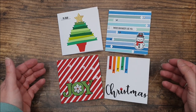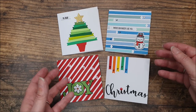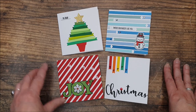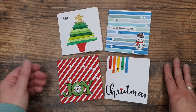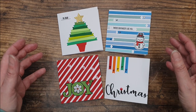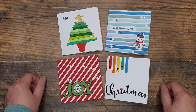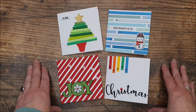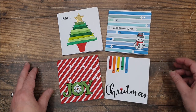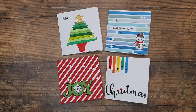I would suggest that if you've got this set of dies, when you're making other projects, we all have sort of leftover bits and pieces from when we've been making cards. Before you throw that scrap in the bin, cut out a few little banners, keep them in a box, keep them in a Ziploc bag, and then you'll soon have a whole load of these ready cut, just to start piecing together and use up all those little bits and pieces. Always seems such a shame to throw small scraps away, but we can't keep everything. But by cutting them into little banners like this, we're going to find a good use for them.